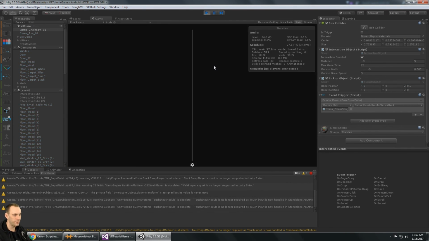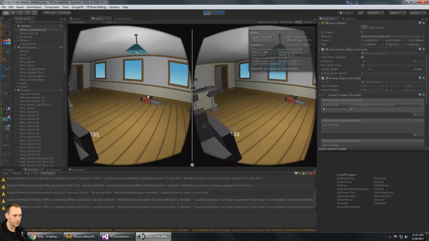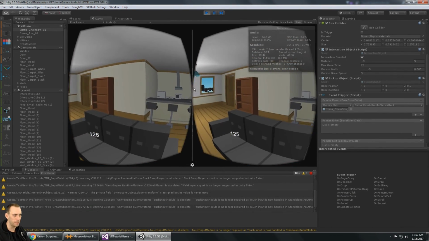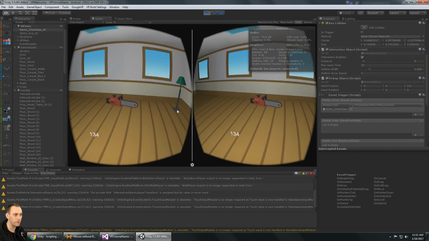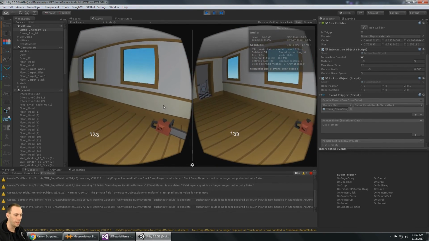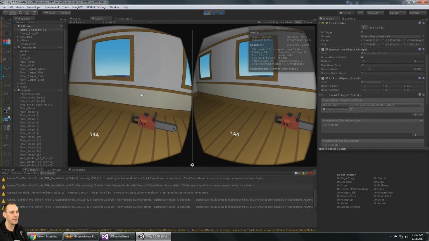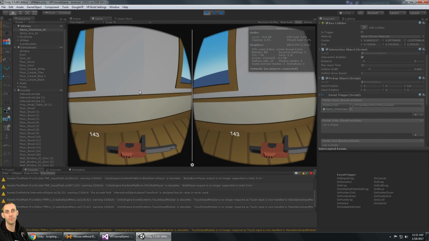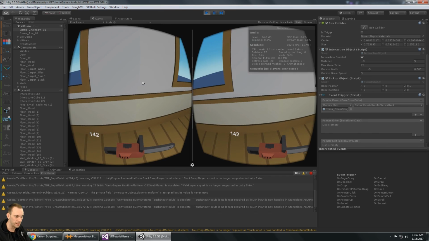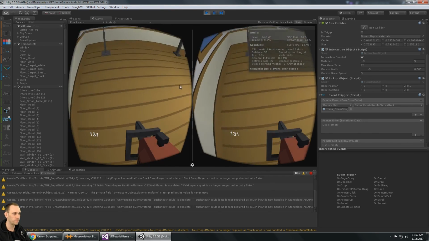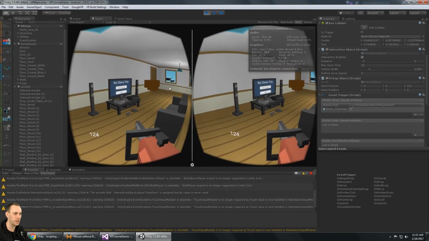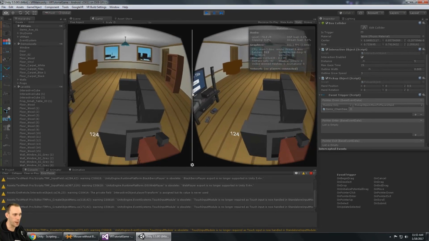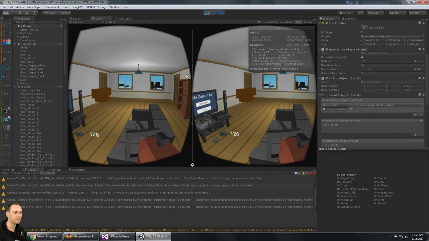So we didn't accomplish a ton of stuff today. Actually, I mean, we did. We populated the house. We got movement. We're interacting and picking up objects. But what did happen today was a really weird bug I've never run into, where the ray was hitting the player's character controller, and now we've modified the gaze input module to fix that. So we're able to pick up the chainsaw, and I need to chop this couch into pieces.